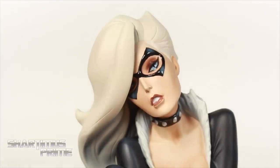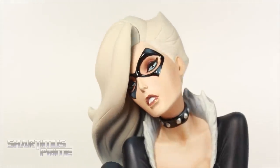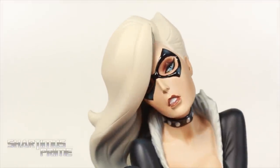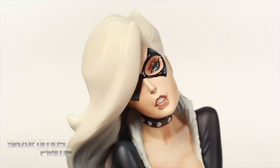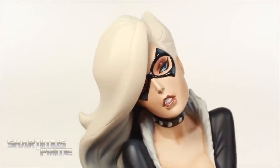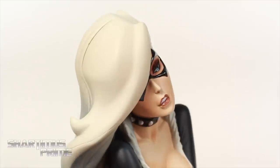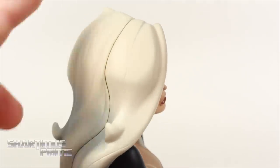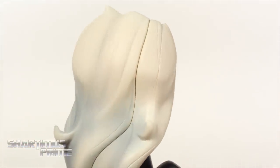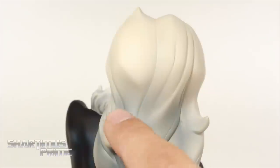Here's looking at her head sculpt, which I think is very sexy and very nonchalant — kind of a looking Black Cat, which I think is appropriate for the character. I like the sculpt very much; it looks like J. Scott Campbell's artwork to me. They did use this tan color for her hair, which I think is a little unusual — most of the time we see a whitish, bluish kind of color. We do get this huge seam coming down right there, which is a big complaint of mine. But other than that it doesn't look too bad. We do get some blue right here on the back, which looks pretty good.